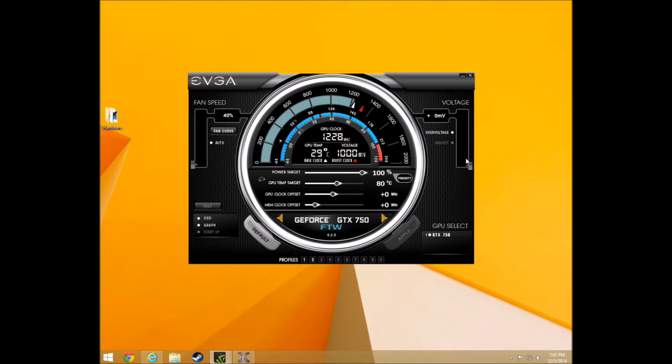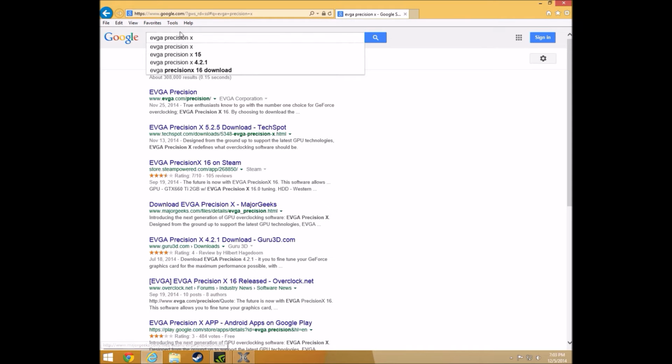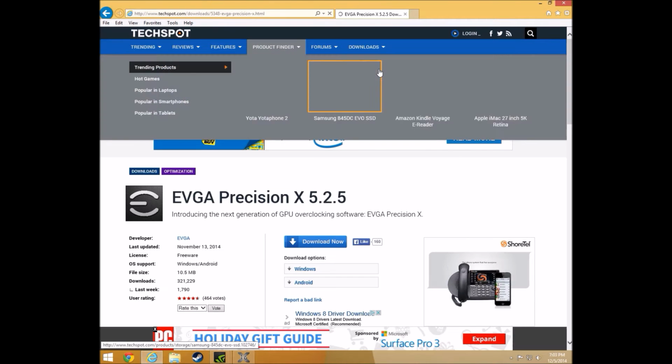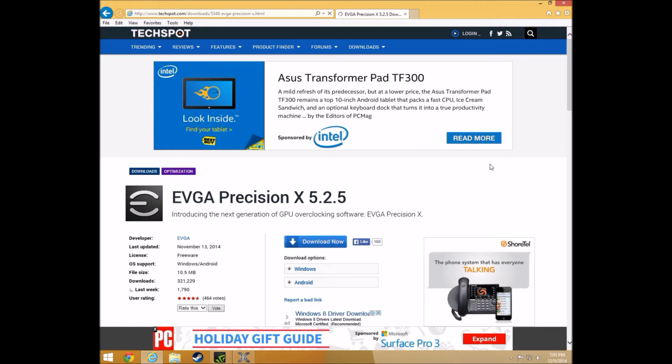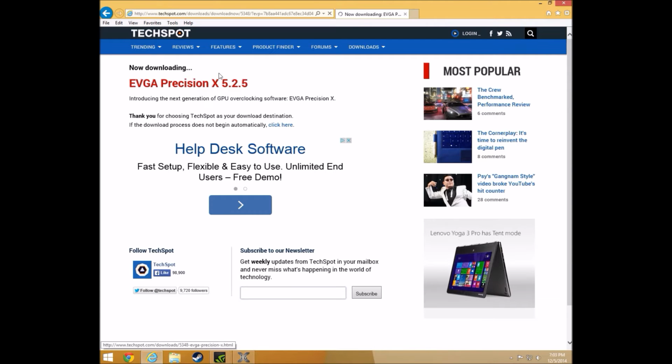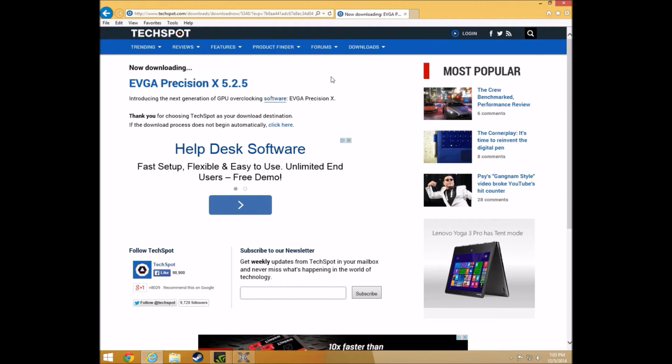Now, you want to know where to get this, and I'm going to show you. Just look up EVGA Precision X and go to the website here. I will leave a link below in the description of how to get it. Then you just download and select your platform. We're doing Windows. And I'm actually going to show you guys how to download, not like those people who just skip over it. Now we just wait for it to get here.